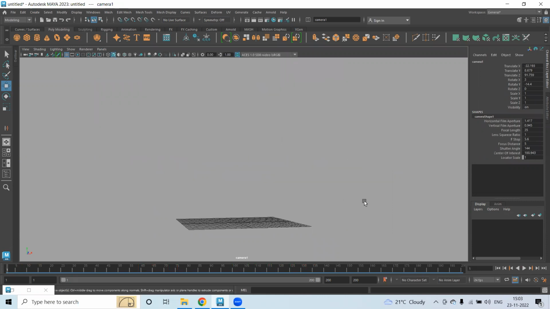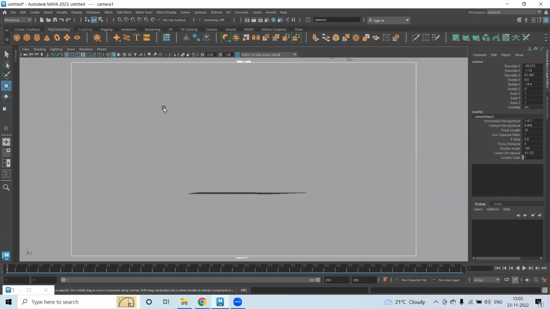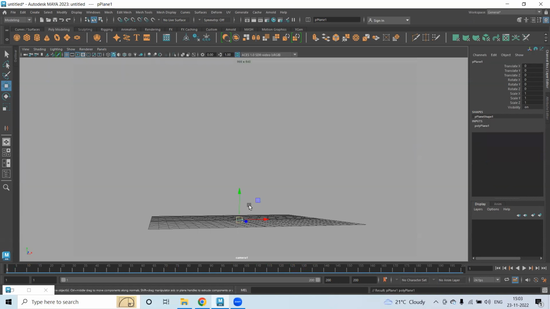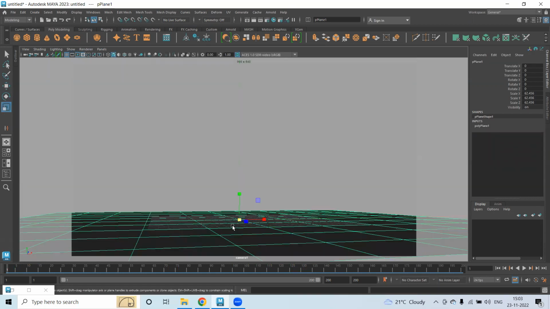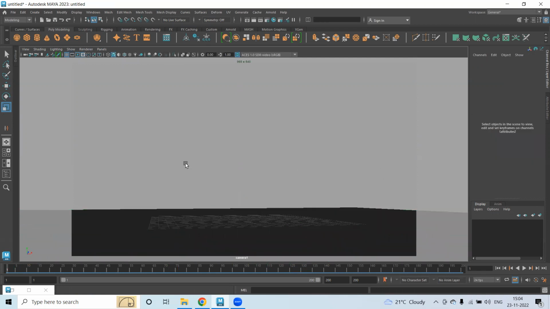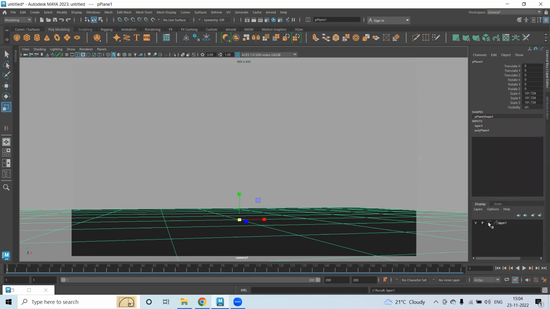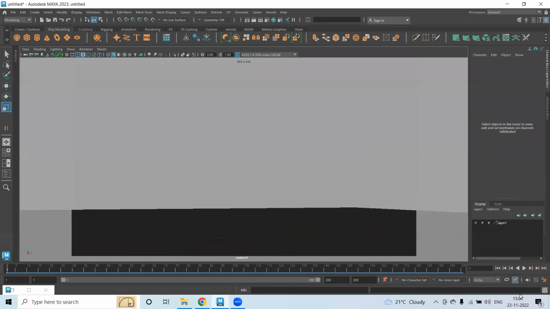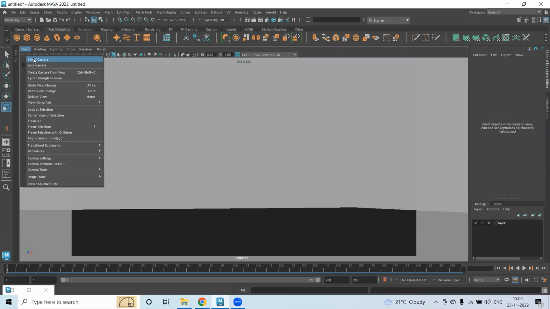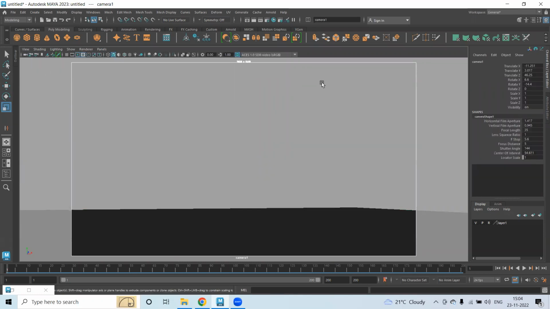I would like to have the resolution gate on, and let me just create a plane also like this. Okay, and this let me lock it. I don't want to select that. So now view selected camera, the panel which I have. I see perspective. I have another camera, right? I'm looking through the camera now.